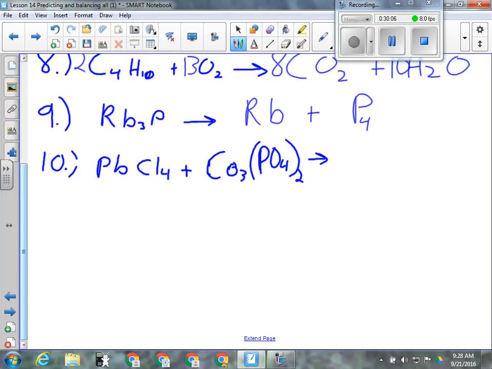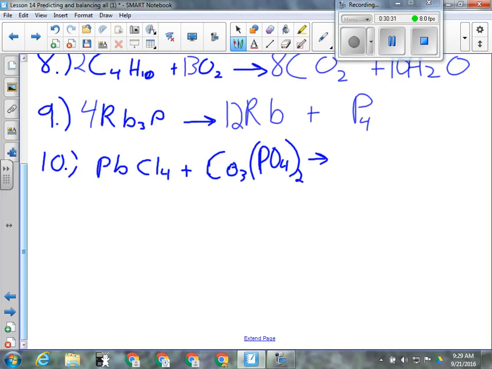Now I can start my balancing. I should balance the largest number first, so I'm going to go with phosphorus over here. I need to put a 4 in front of this to get my proper number of phosphorus, which gives me 12 rubidium. Anytime I have big numbers like that, it's always a good idea to check for that reducing thing. But because phosphorus over here is a 1, that's the smallest terms it can be.